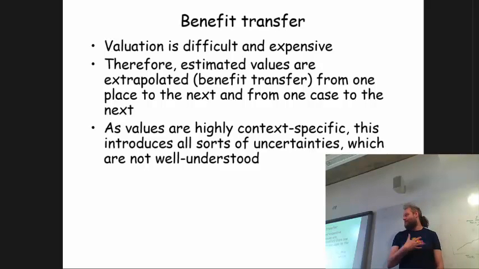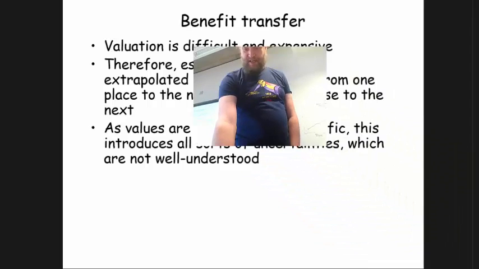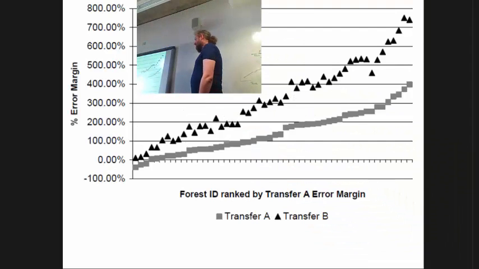But what we need in order to assess the impacts of climate change is not that we know the value of Brighton Beach and the value of a particular forest, but we need to know the value of all beaches. We need to know the value of all forests. And we need to know the value of all species. So what we need to do is essentially extrapolate from those goods and services for which we have an estimate of their worth, and we need to extrapolate to all the rest. That is easily said, but actually it turns out that in practice this is very, very difficult. Let me just go to a particular example.